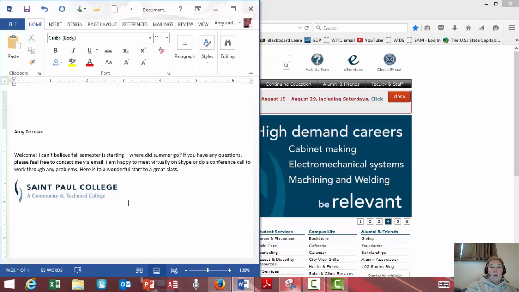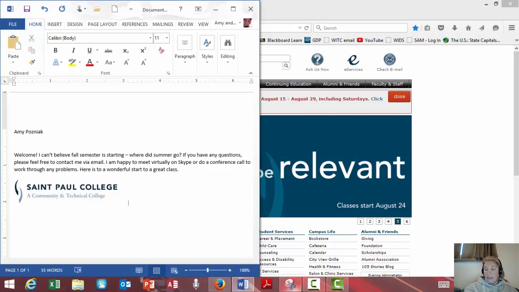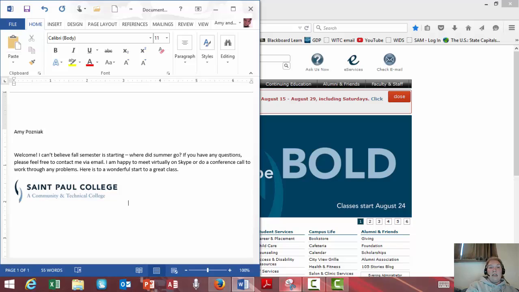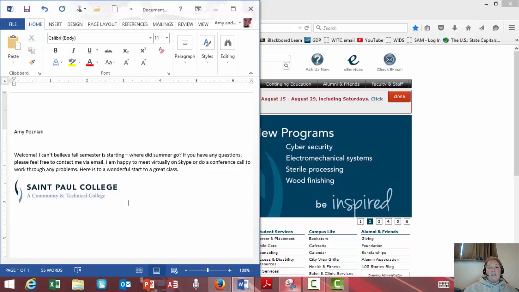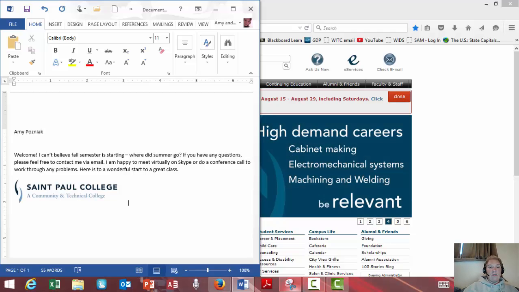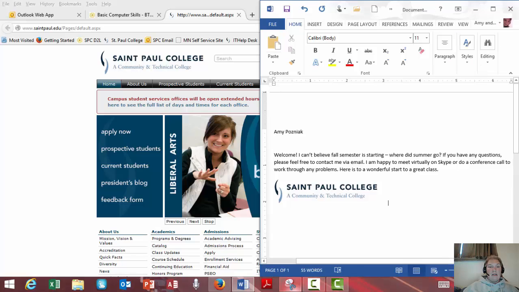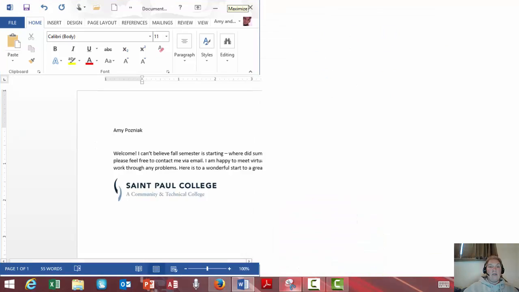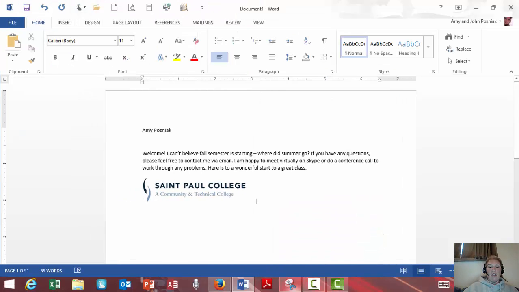Okay, now you can see that I'm working on my screen on the left-hand side. The reason that I'm doing that is I wanted to show you another tool, and that's called snapping your screens. The easiest way to do it is to grab the title bar and drag it with your mouse to the right or to the left, or I like using keyboard shortcuts, and I use my Windows key, which looks like the little Windows flag, and my arrow keys. So this is my active window, and I can drag it to the left or the right, depending on which keys I utilize, maximizing, minimizing, all of those.